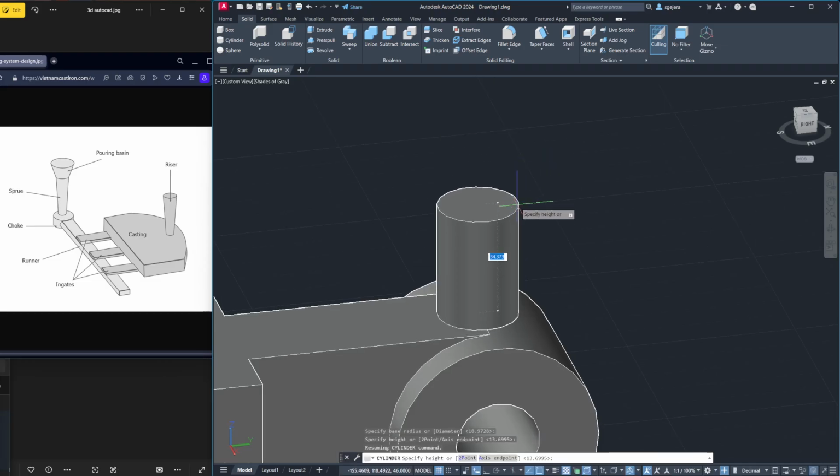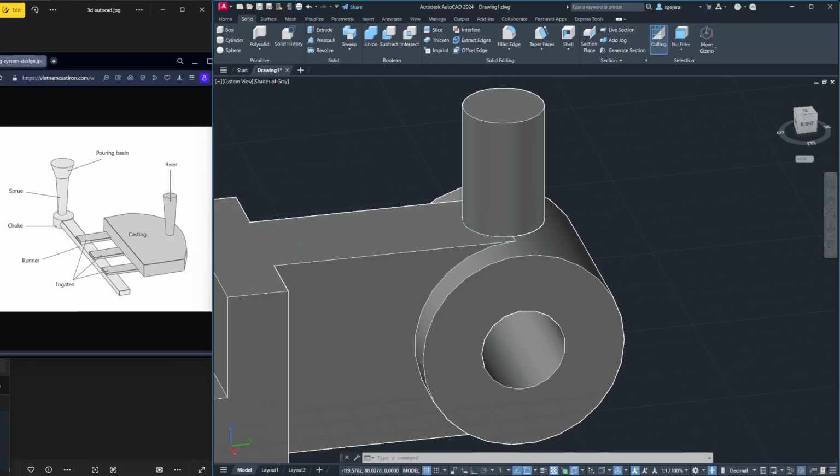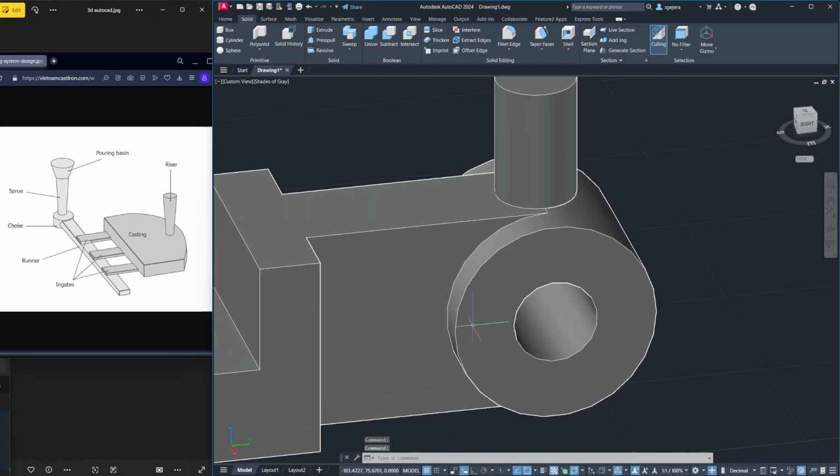So, based on your computation, kunwari, usually we want a stout riser, no? Ito, pangit to na riser because masyado siya matangkad, no? So yung volume to surface area ratio niya is too small such that hindi na siya magsa-serve yung purpose niya as a riser, no? Kasi dahil masyado maliit yung volume to surface area ratio niya, ang mangyayari is magko-cool siya fast. And gusto mo kasi last to cool yung riser mo kasi you want it to be as hot as possible. Siya yung last to cool para siya yung magpo-provide ng reservoir of molten metal to the areas that need them. So in our case is, inimagine ko kasi ito yung heat mass natin.